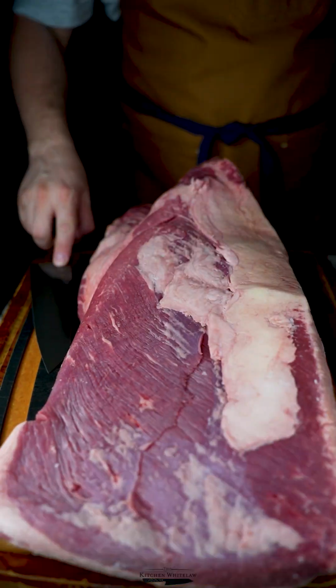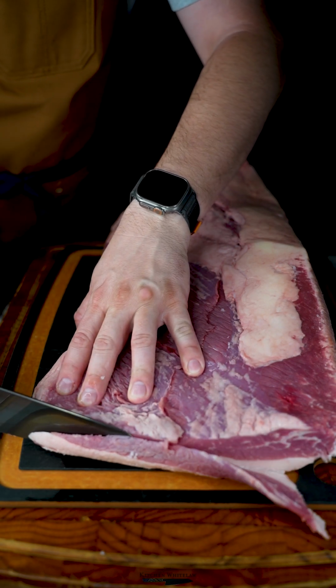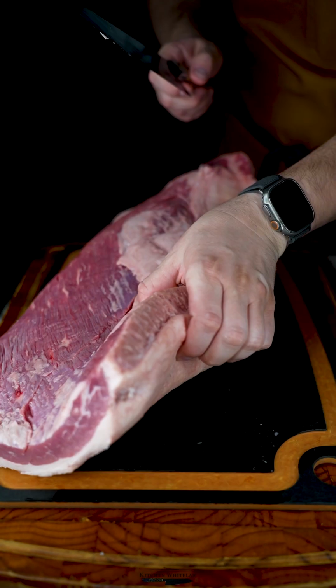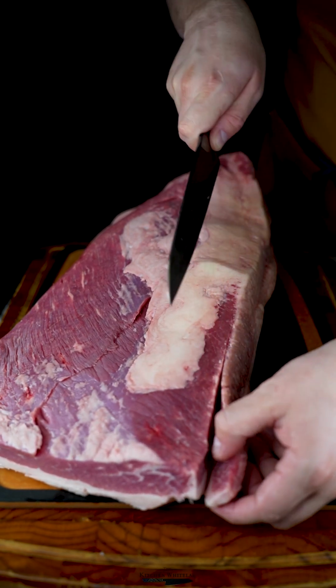Grab a cup of coffee and saddle up, my partners, because we are trimming a brisket. Now, I am no expert, but I have trimmed a lot of briskets. So I'm just going to kind of walk you guys through my process here, like what I like to do.